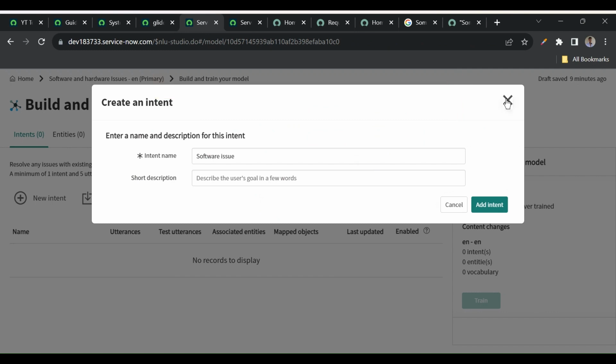Let me try one more time. New intent, software issues.